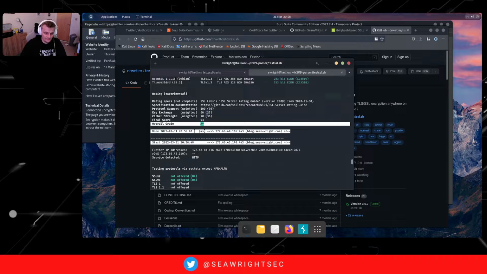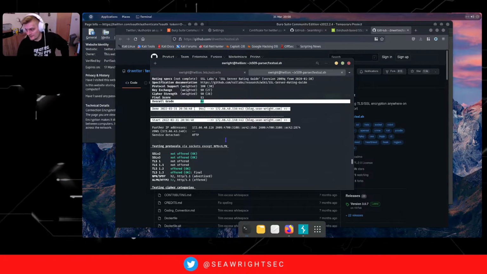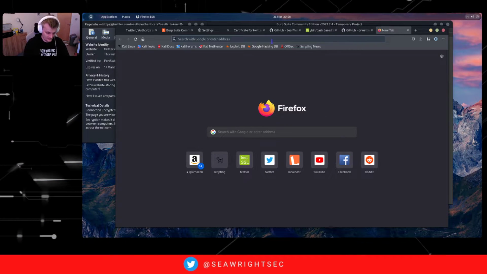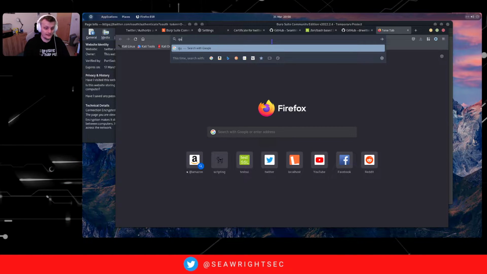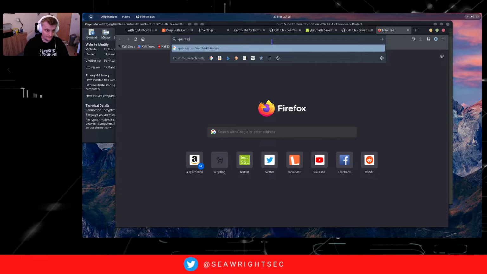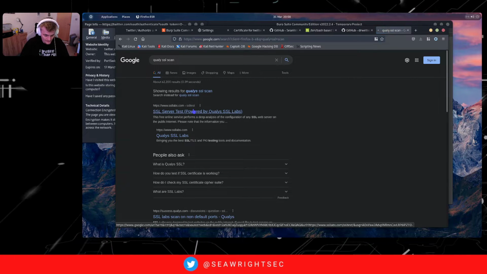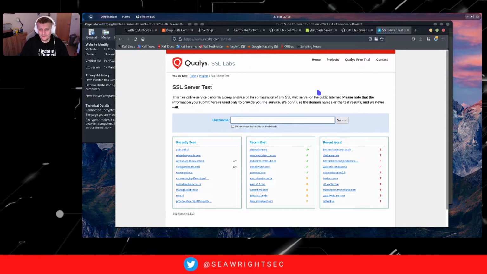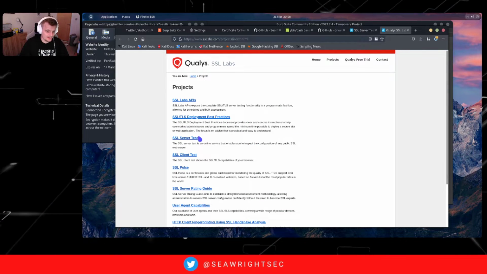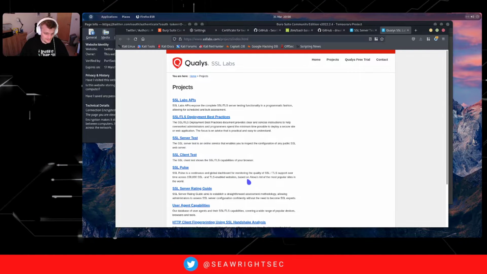I'll show you a really good tool from Qualys that, I guess, kickstarted this, to the best of my knowledge. So, as I mentioned, there's a Qualys SSL Labs tool online. They do have a CLI command that you can use to run this, but most people just run it via the web. So it's a scanner. They have a bunch of tools that you can use. You can use this server test, this online one. They have a client test that you can also run.